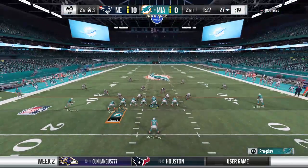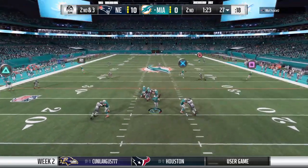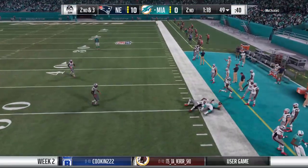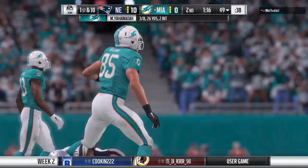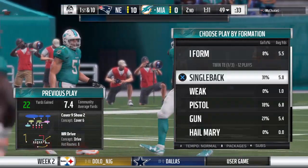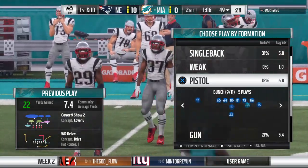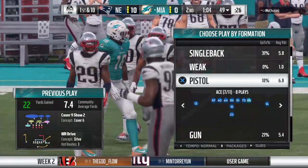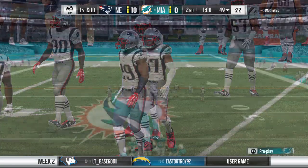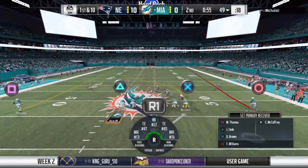Detroit! They'll drop to throw. It's complete to Brown, right side. And he takes this one just shy of midfield all the way to the 49. A good pickup there at 22. Thus far, it hasn't been a real fun half for them, but a play like that may get them off the schneid a little bit, get them loosened up and moving. Kind of seems like they've been sleepwalking and still sitting on 0 points. And it's not always making an adjustment. Sometimes it's just going back to what you know can work and finally getting it done.